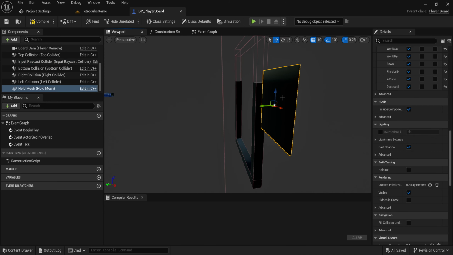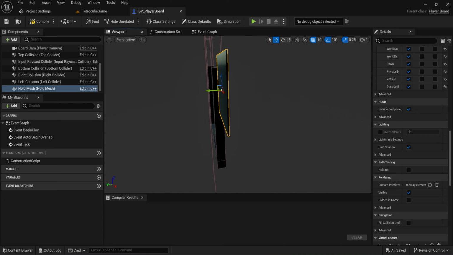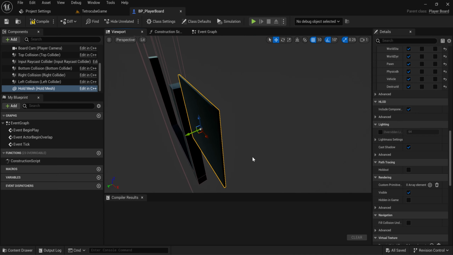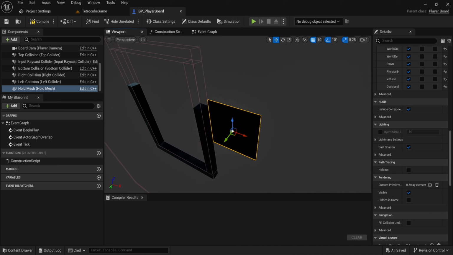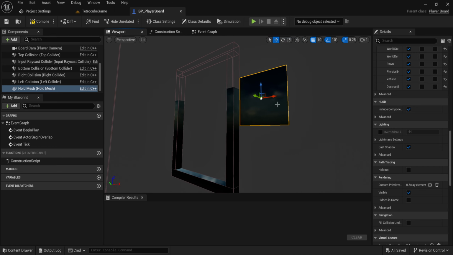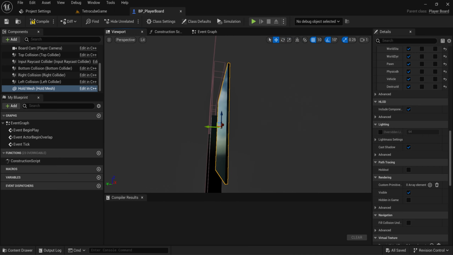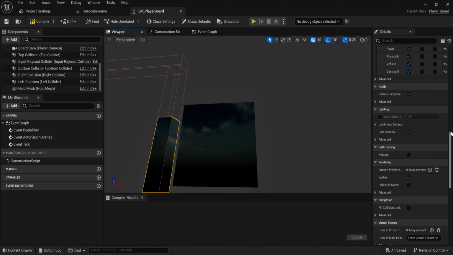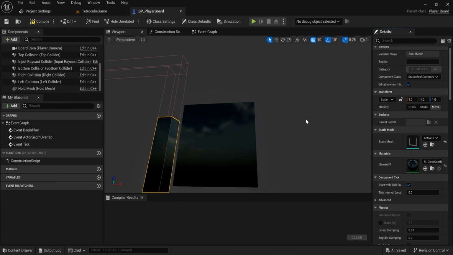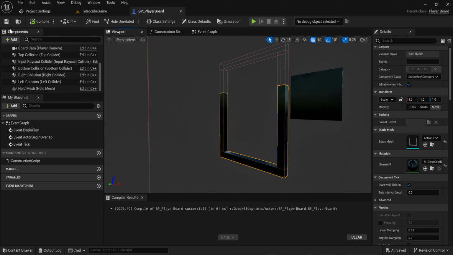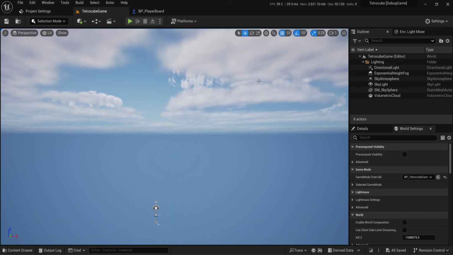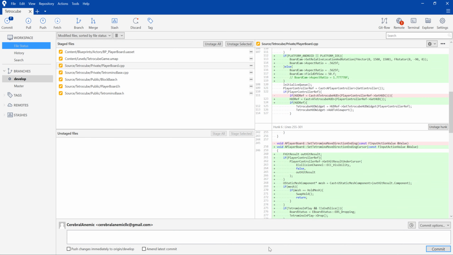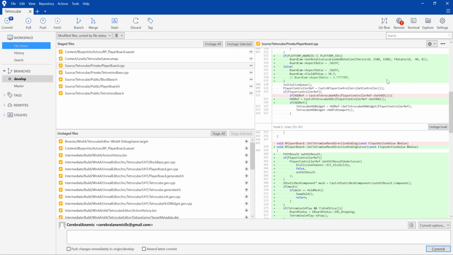I didn't bother with a collision volume or anything like that, considering it is just a cube static mesh. I could go ahead and use the complex collision on there, and then I just gave it the same material, the black clear coat, as the actual board itself. All right, so now that you know what it does, let's jump back over to code.